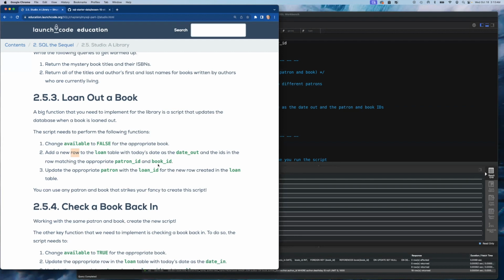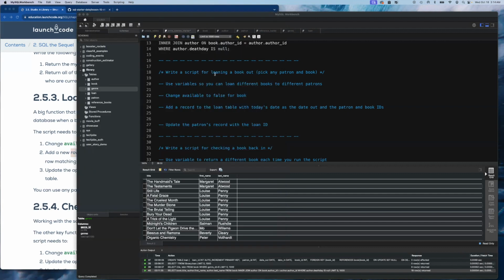Use the patron ID and book ID that match. And then we need to update the patron so that they have the loan ID associated with their record. That is that new record we created in the loan table. So we're going to need to have several steps here. This is why we're writing a script.